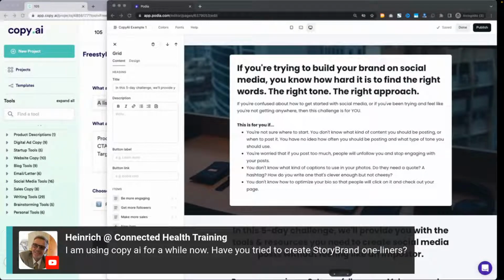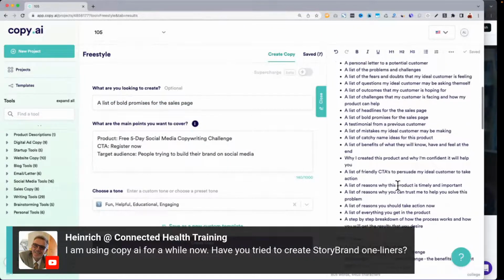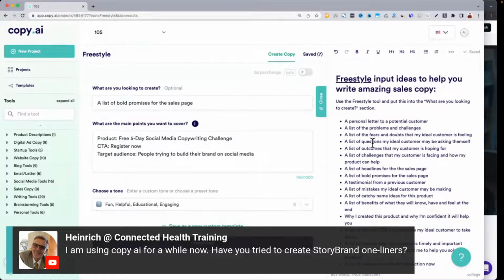Great question. What a one-liner is: problem, solution, and benefit, right? That's kind of the idea of your one-liner. And you're going to notice that this is actually doing a lot of that for you. So it's kind of like ending it with "so you can." But if we use some of the sales copy prompts here, let's see here, a list of challenges and how my product can help them.